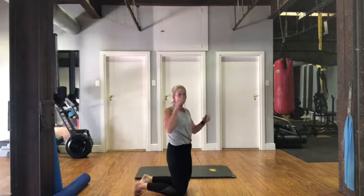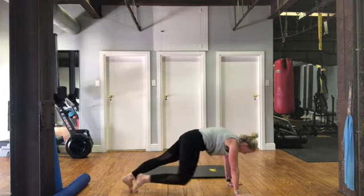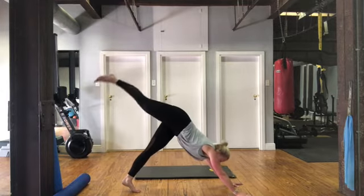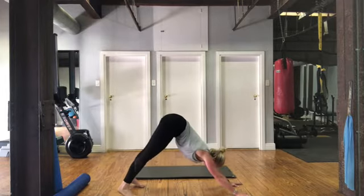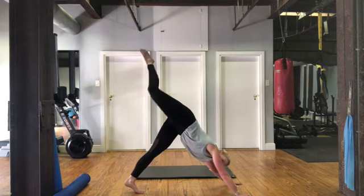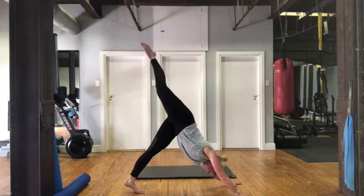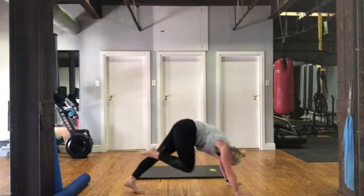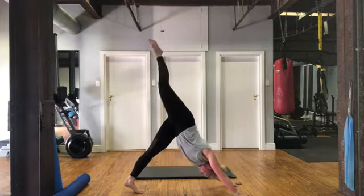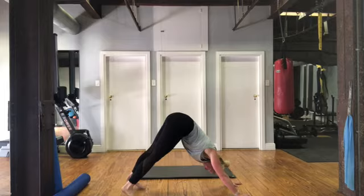Giving your wrist a little break, we're going to go into a single leg downward dog. Coming back into that high plank, take your right knee in, then reach it up and open up those hips. Twist it. Five each side — if you want to just do a plank to downward dog, you can. Let's go with your right knee, pulling it in and stretch. Try to open up those hips, tummy pulled in. Make this exercise your own — it doesn't matter what it looks like, just try and stretch. Two more, and last one. Hold it here in the downward dog.